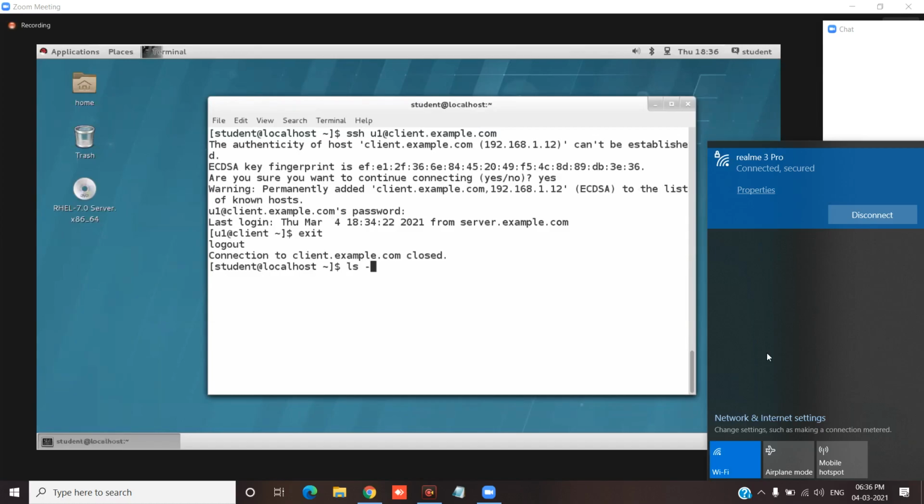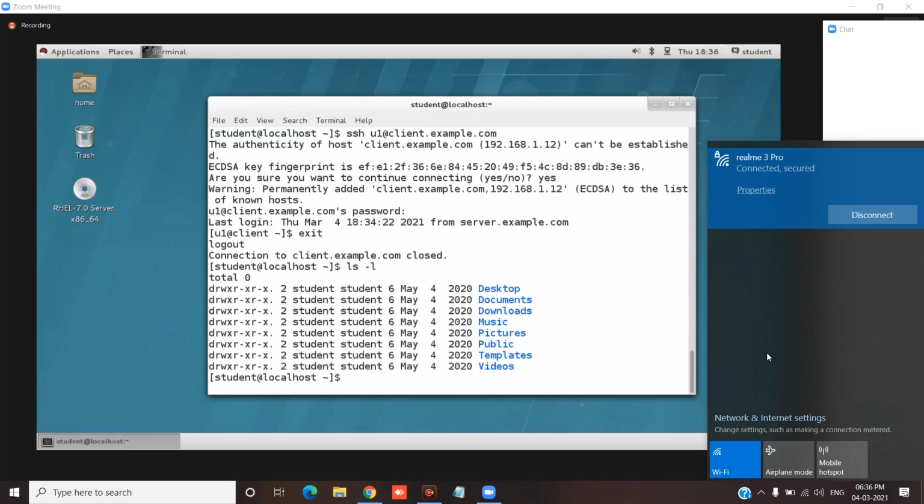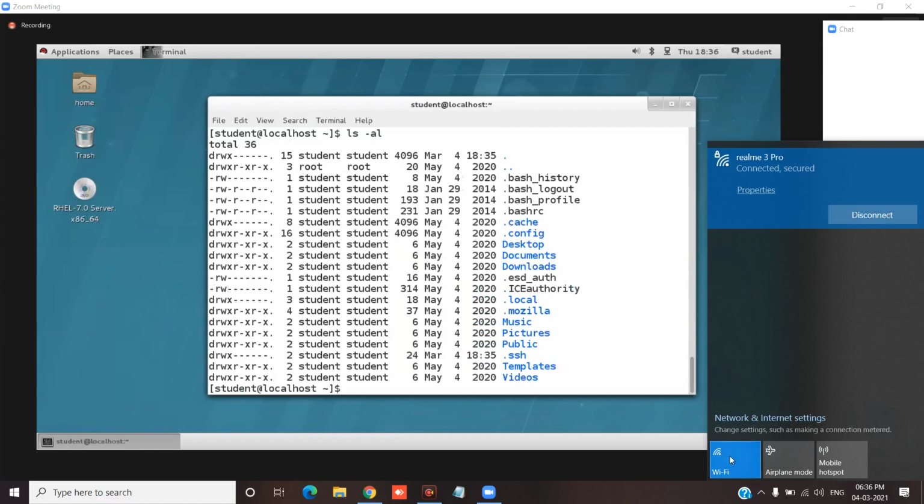Then check the list. We have a few directories here. How do we see the hidden directories, guys? ls -al is the option to see hidden directories. If you observe, we have one hidden directory called .ssh.